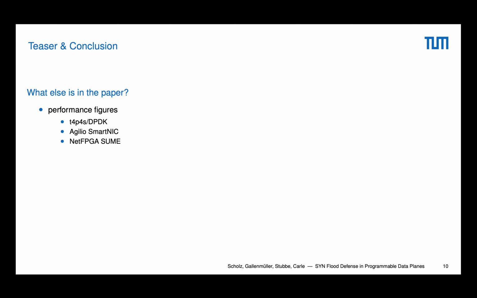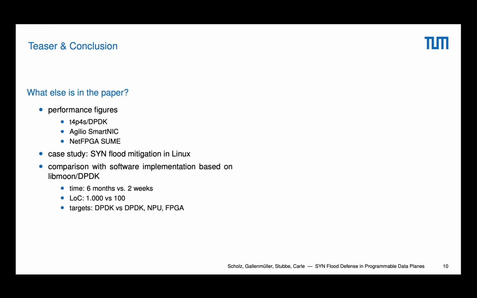We also did a case study by looking at the Linux network stack and looked at how SYN mitigation is handled there. And lastly, we also did our own implementation using a software packet processing framework based on libmoon DPDK, meaning we implemented SYN mitigation not using P4, but instead just raw packet handling.